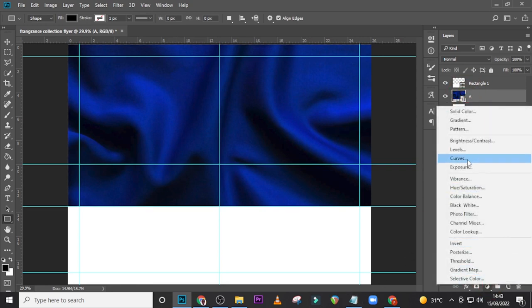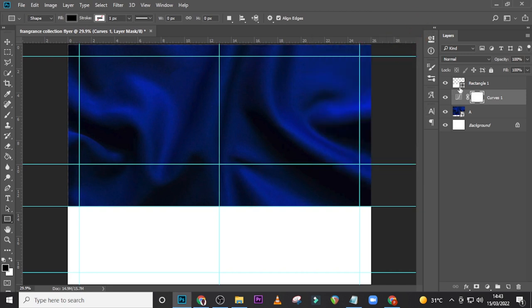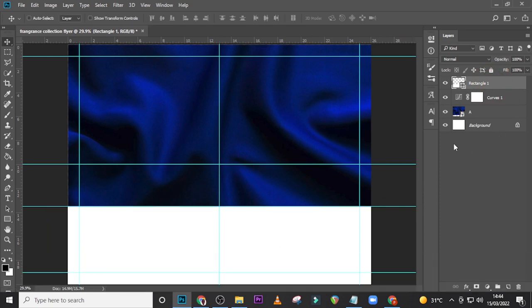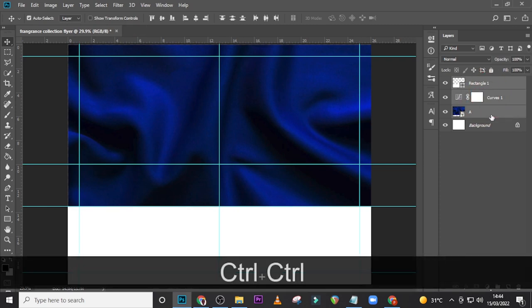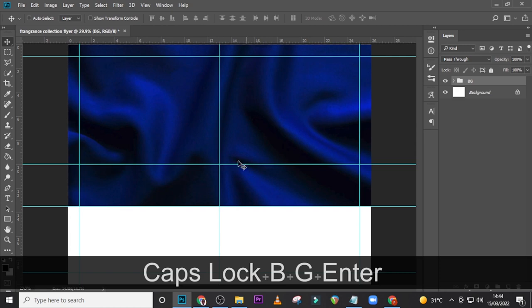Now this tutorial is going to be quite lengthy. Let's drag this one down a little bit, if possible drag it up a little bit as well. Alright, so let's drag the middle down, that's all. It's going to be lengthy, so I'm going to try to speak less and do a lot of work so that we can finish this tutorial as quickly as possible. Let's put everything in the folder and call it BG. Great. Now let's start with our items.